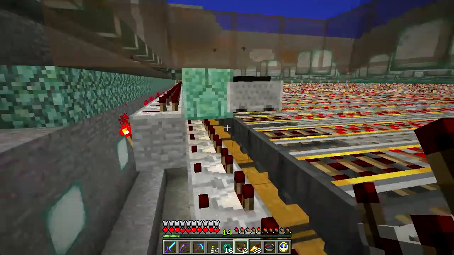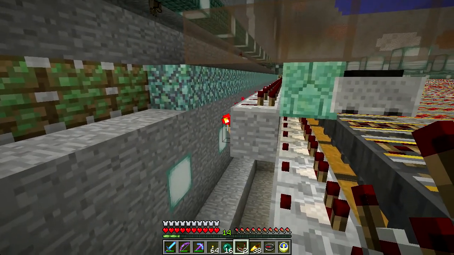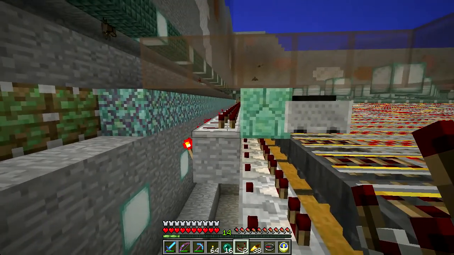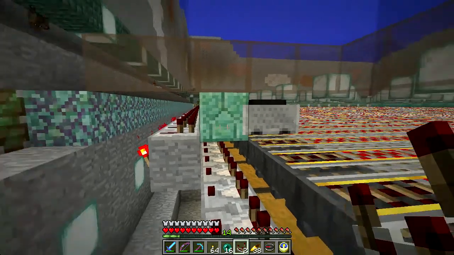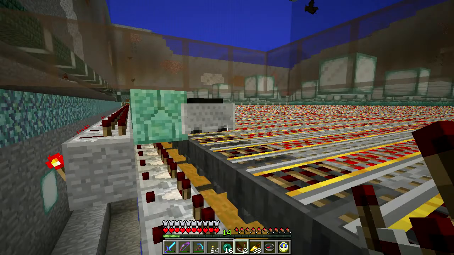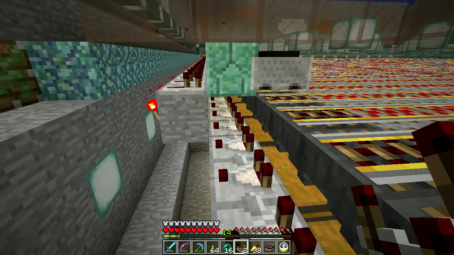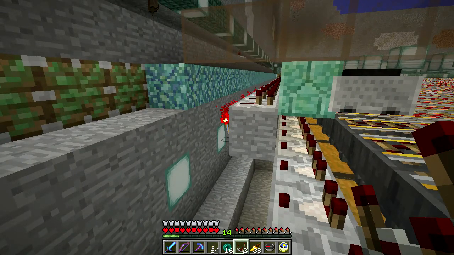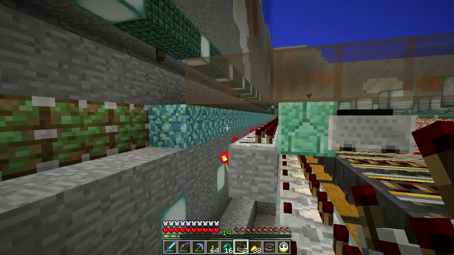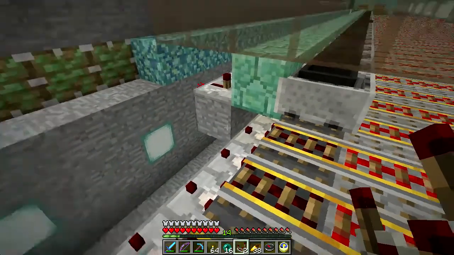When it's dropping stuff off, the comparator turns on, powers this block, which turns off the redstone torch, which then unpowers the repeater. So the minecart stops at the block and sits there while it's offloading. When it finishes offloading, then the comparator turns off, and then the redstone torch turns back on, powering the block, turning on the repeater, and sending the cart on its way again.